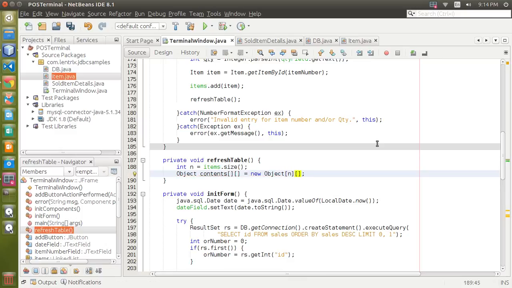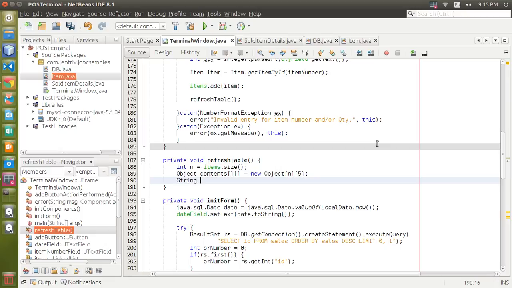The columns, we have the name, description, quantity, the price, and the subtotals, giving us 5 columns. Next is we're going to have the headers.